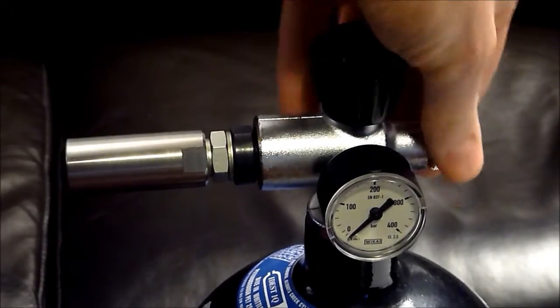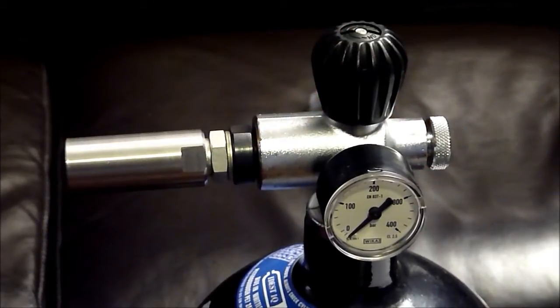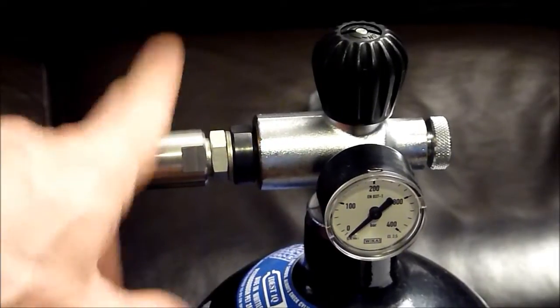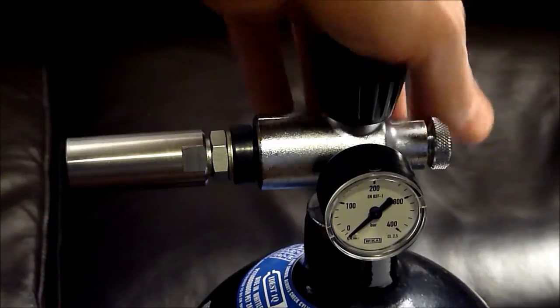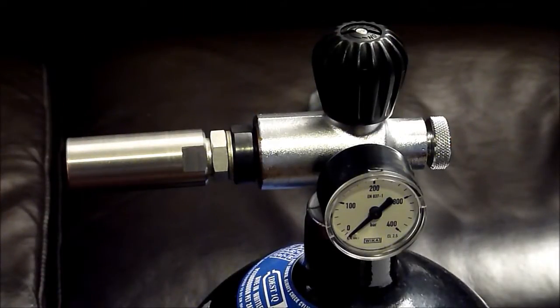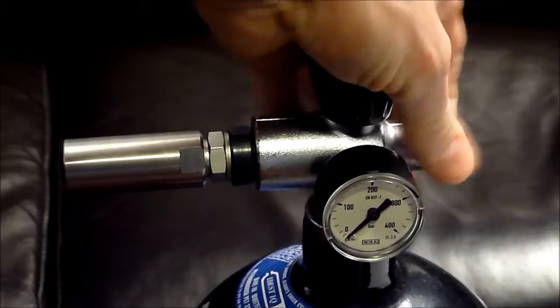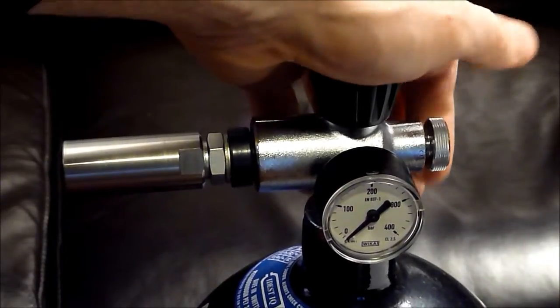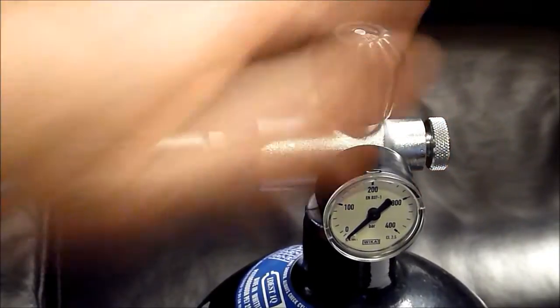And then from what I read in the paperwork that comes with it, you just tighten that up. And as you tighten the body bottle onto the regulator, that obviously sends air into here, which gives you the reading on what it's doing. And then once you've finished, you would unscrew your bottle so far, like if you were going to shoot off a normal rapid, and then just let the air out by undoing that. A bit like dry firing your rifle before you take the bottle off.